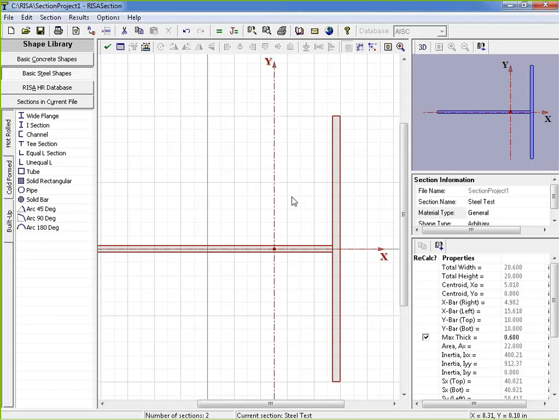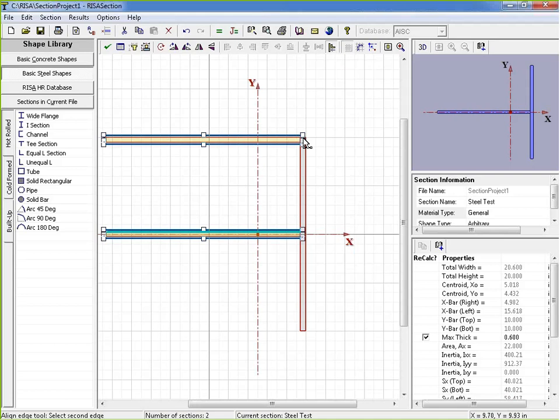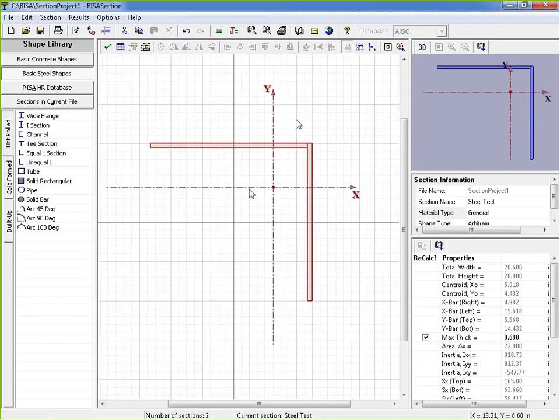What we can do is highlight this whole section. Actually, I'm going to highlight one of them, and I'm going to parallel align it to the top of the section. So if I click on that, I choose maybe this outside edge here, and then the second click, it's going to say, where do you want me to parallel align that to? I'm going to parallel align it up to here, and then I see that it goes up higher. So this is a great tool to help align my sections together.